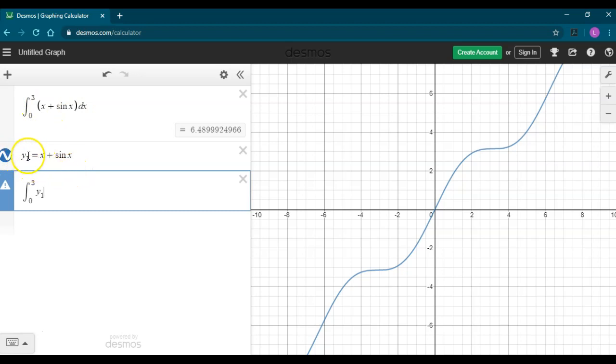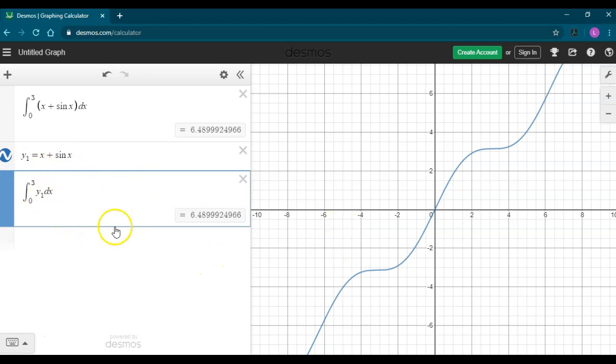So if you've already defined y1 as x plus sine x, I can just type it in that way with the dx and it'll compute it out. Sometimes this can be a time saver if you're combining multiple functions, just to write them out with these definitions, y1, y2, y3, and then do it that way.